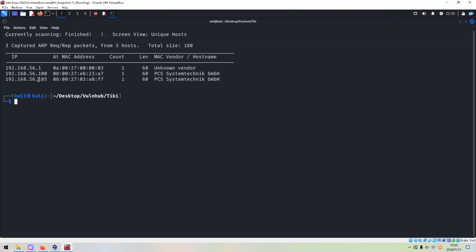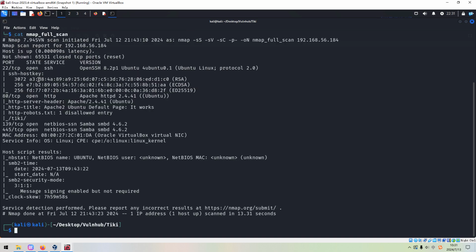So what we are going to do next, we need to do the port and service scanning with Nmap. To save time, I've already completed it before, so for now, we just get out its result. As you can see over here, I use the options like SYN scan, the version scan, the default script scan, followed by -p- to do the full range port scan. The last option of all is -oN to output the result into this file.